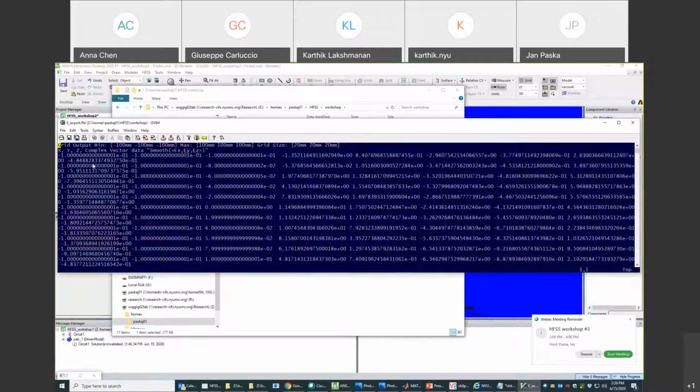Unfortunately, my screen is not wide enough, but basically what this file has is, in each line, the X, Y, and Z component of the point where you are exporting your fields. So here -100, -100, -100. And then in the remaining columns, you have the real part and imaginary part of the electric field in the X coordinate, and then real and imaginary of the Y coordinate, and then real and imaginary of the Z coordinate. And this data you can then use further in MATLAB for whatever purposes you need.